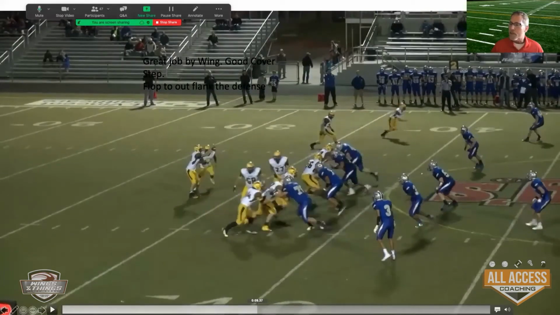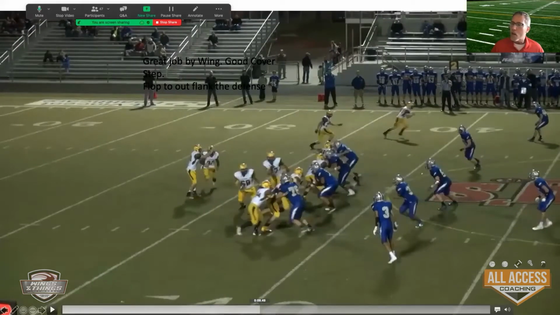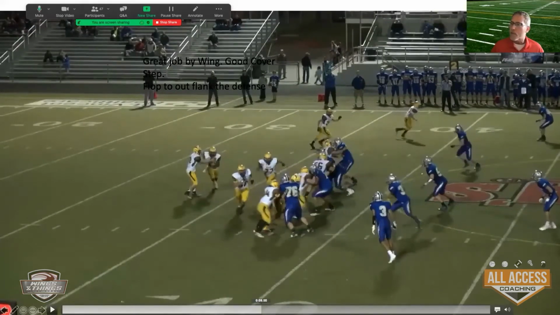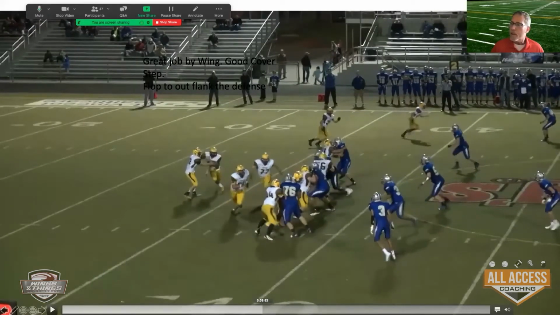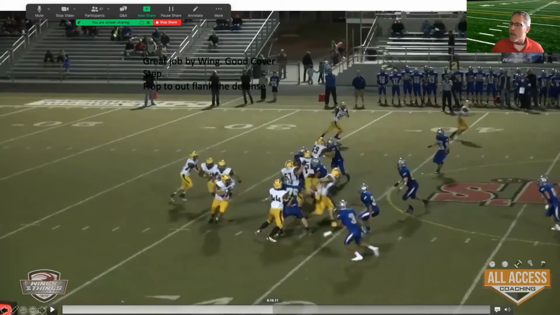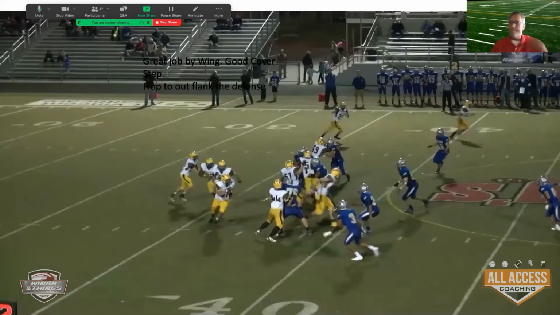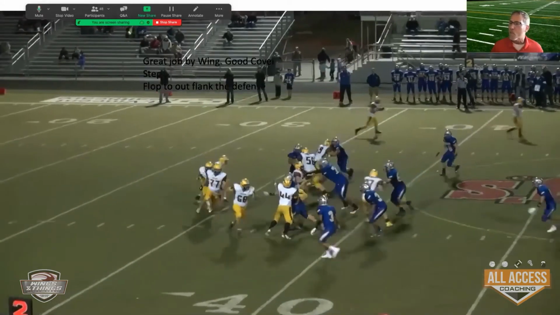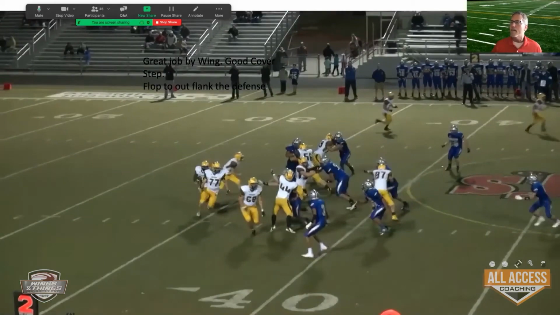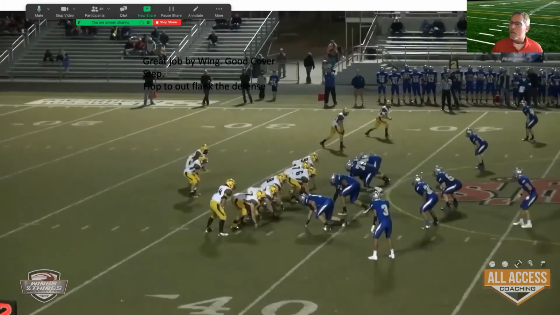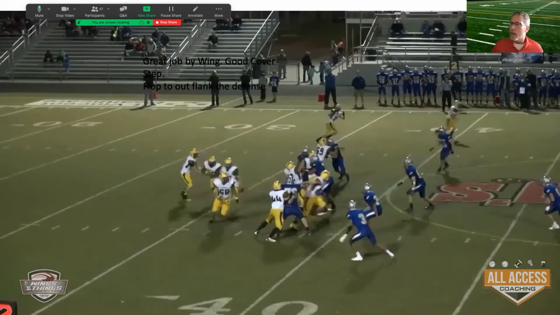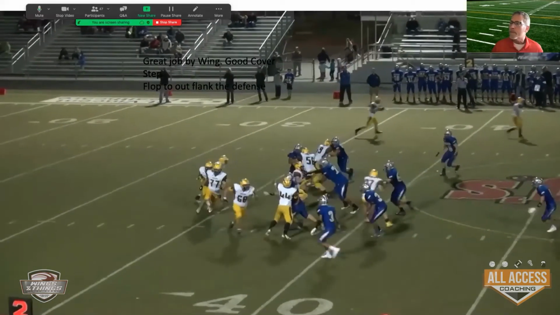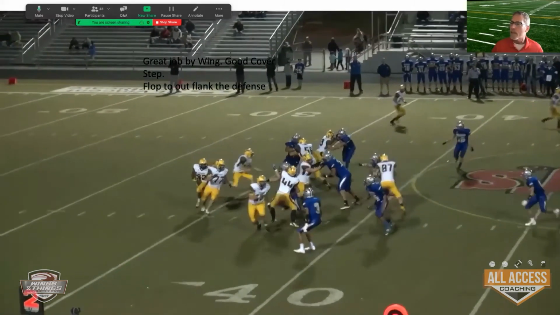But he's stepping in with his inside foot. He's stepping at 45. Our tight end's kind of helping out because he sees his linebacker. We can still climb to it. And there's that second foot by the wing. So now he's in a covered position. All right, now he's just going to incline press him up, and we got him sealed off, and that's all we need. And you get a good look at the tight end, kind of helps along the way, and he's building a wall as well. He's not chasing people, he's sitting and waiting.